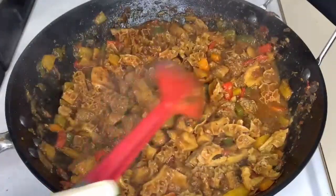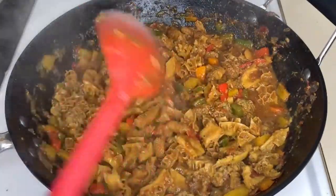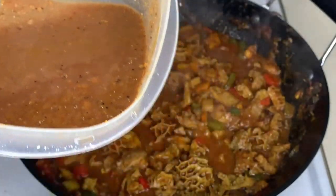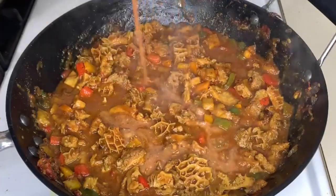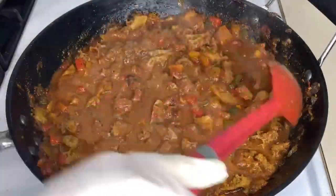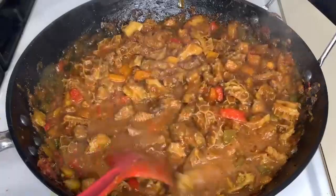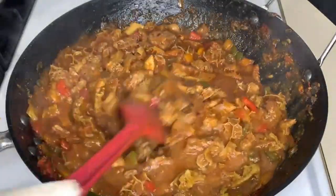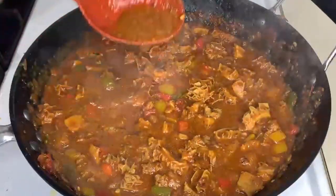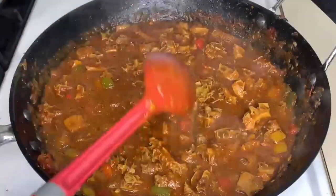I'm also going to go ahead and make some gravy. You can just quickly mix this at home. See? So we're going to let this cook for a few more minutes. The tripe is fully cooked and ready to be served.